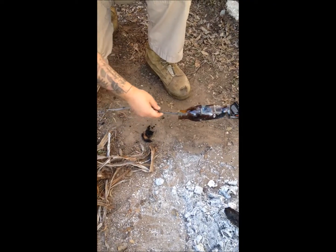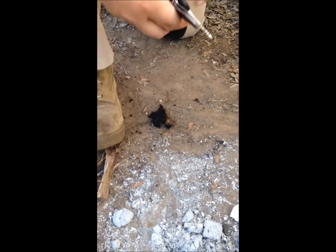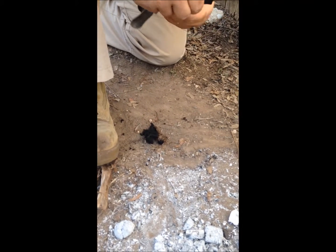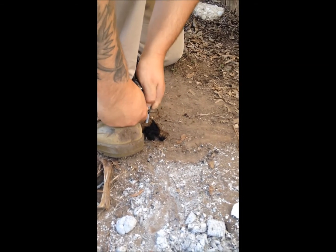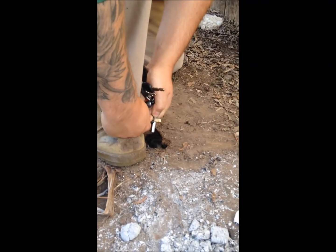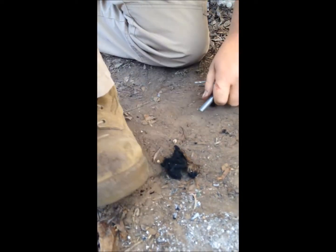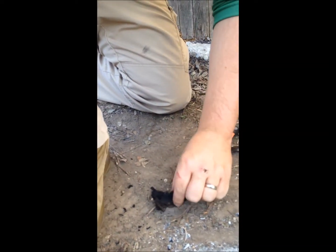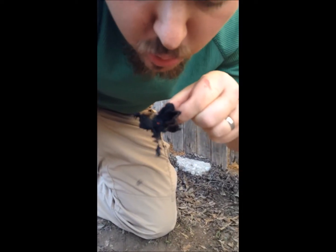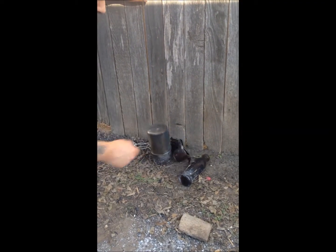Okay. So, let's see if this stuff will take a spark with the ferro rod. It's way easier to do this with a knife. Okay, it does take a spark, and I just killed it. Oh, no. Alright, so we made viable char in 3 different types of vessels. We made it in a glass container, we made it in our water vessel, and then we made it in an aluminum container.